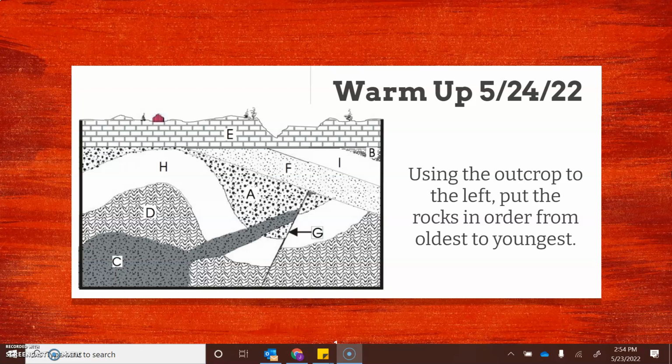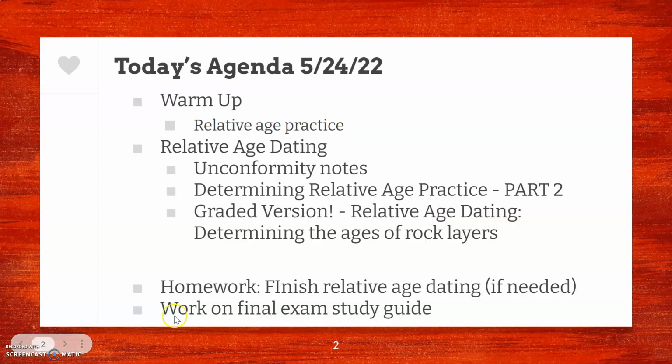As you can see, I am not here today, so I would like you to watch the whole video so you know what you're working on and then you'll be able to get started. So you can put this warm-up in your new warm-up log in Canvas. This is just another round of practice for the relative age dating from yesterday. Come up with your answer, record it, and then when I'm back at school tomorrow, we will go over the answer together. So today what you're going to be doing is continuing on with relative age dating.